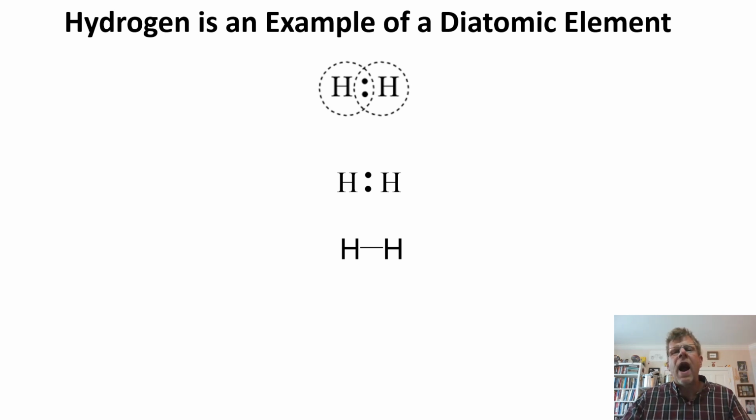And indeed, as we move forward, I will be doing the same, using lines as opposed to those dots between the two atoms. So whenever we see a line, a covalent bond, what that means is there are two electrons being shared between each of the participants in that covalent bond, affording virtually always a noble gas configuration between them. There is a condensed way of expressing hydrogen, which is a diatomic element. We'll see other diatomic elements moving forward, but that would be with this subscript 2 placed after it, H2. Hydrogen always exists as a diatom. So when we talk about doing a written expression for hydrogen, we say H2.